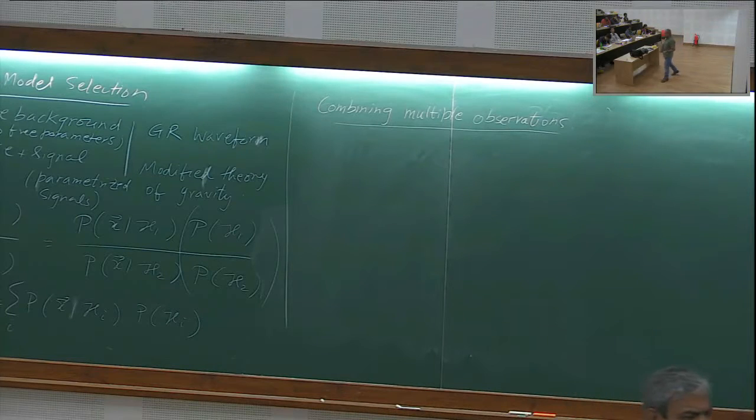I remember Bala was once visiting Cardiff, and we were thinking about how to improve the tests of post-Newtonian theory using multiple observations. I was too busy, and I must apologize, because by the time we completed the work, Alberto Vecchio and I think John Veach, my own postdoc, had completed the work. And it's pretty neat.